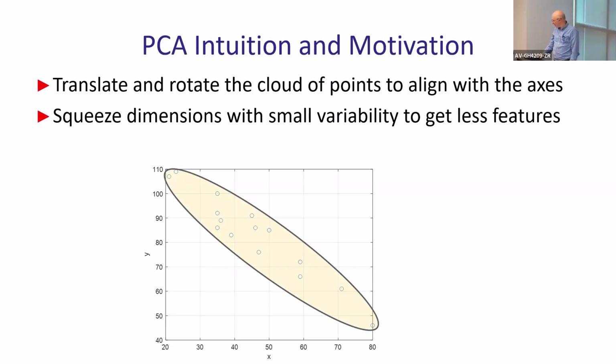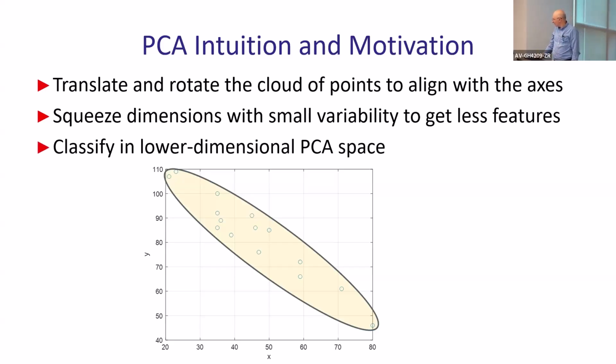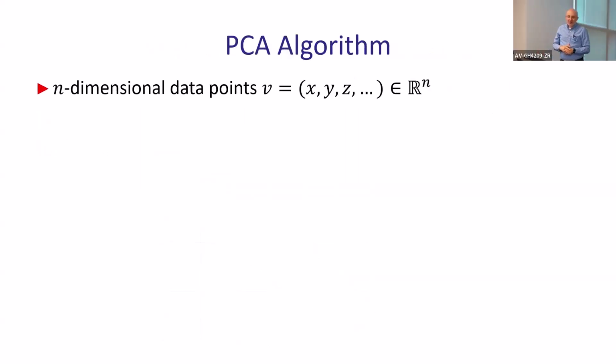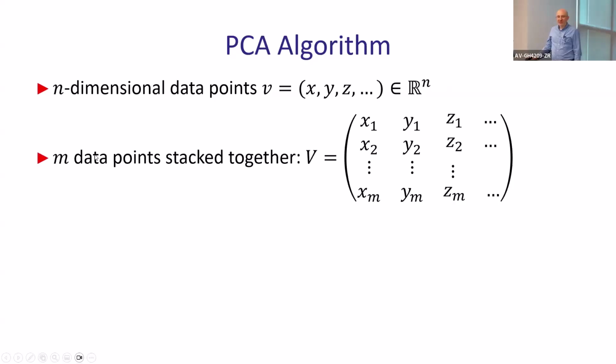Okay, so let's get to the actual practice. How you get them. Generically speaking, you have n-dimensional data points. Let's say you have n features. Okay, we'll call them x, y, z, and so on, some numbers. All right, we will organize m data points in a matrix. Again, columns are features. Each row gives you a particular feature vector with numbers. So you get some sort of matrix m by n.